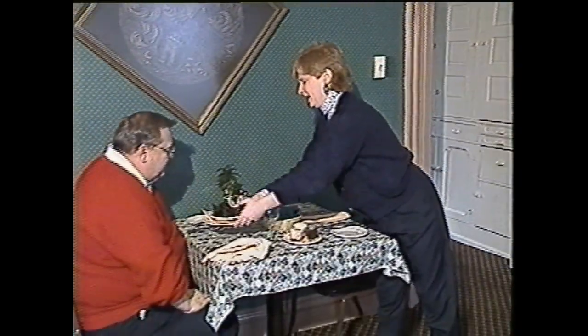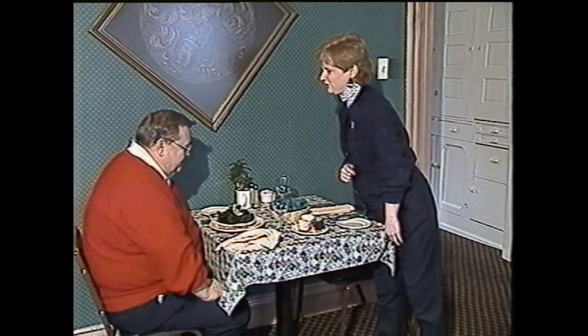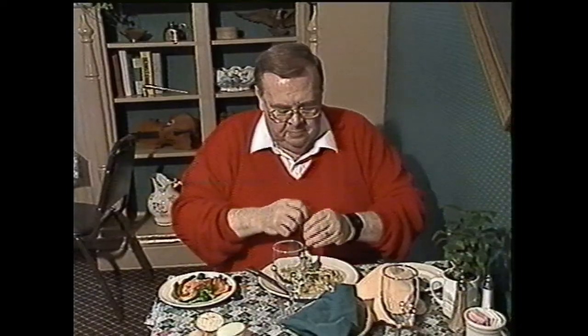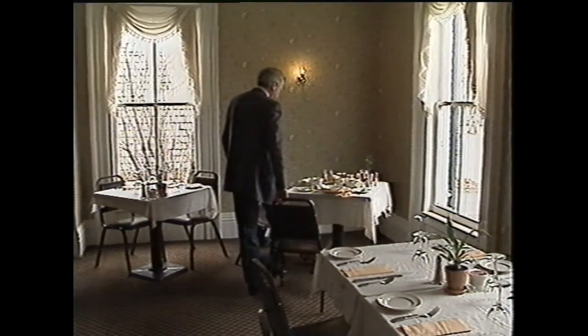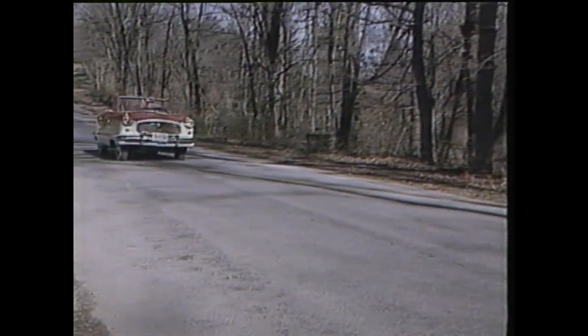As for the dining room, innkeeper Rebecca Brown, who is also the chef, prepares some really unique dishes, like this house specialty for an appetizer, fried spinach leaves. Very popular item, something that we were just playing around in the kitchen one day, throwing things in the fryer and came up with it, and it is a big, big hit. And she's right, they're very good. The inn is also known for its veal dishes. They're open Tuesday through Saturday during the winter, a trip back in time to Northeast, Pennsylvania.